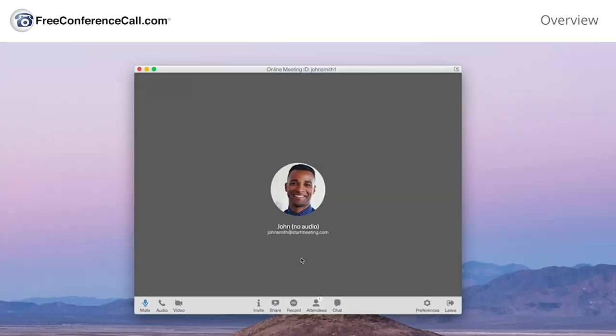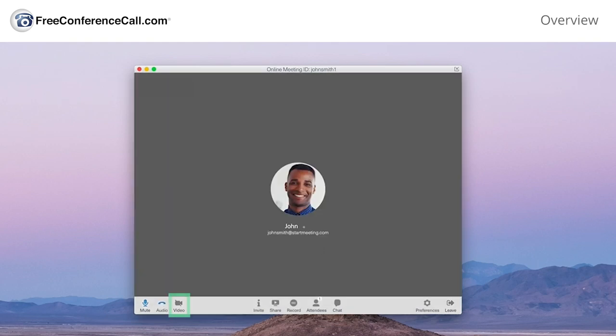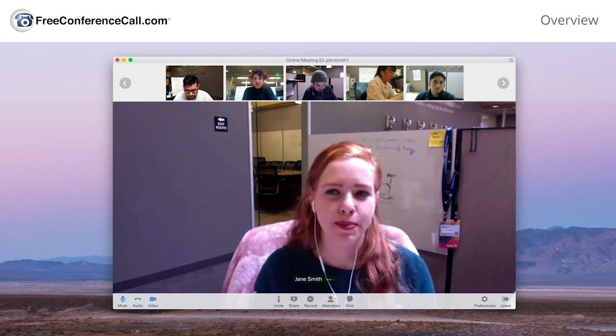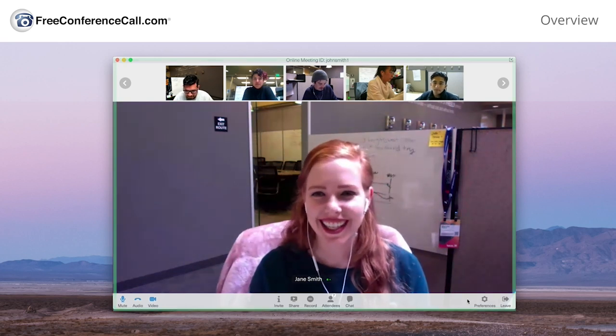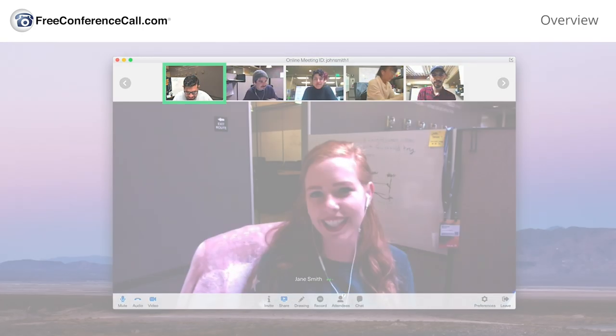In the left group of controls, you have the ability to tap Mute to mute and unmute yourself, tap Audio to end your audio connection or choose a different type, tap Video to start or end your live video webcam for video conferencing. You are able to see 6 active feeds, including your own, or you can manually lock your view to a chosen participant.